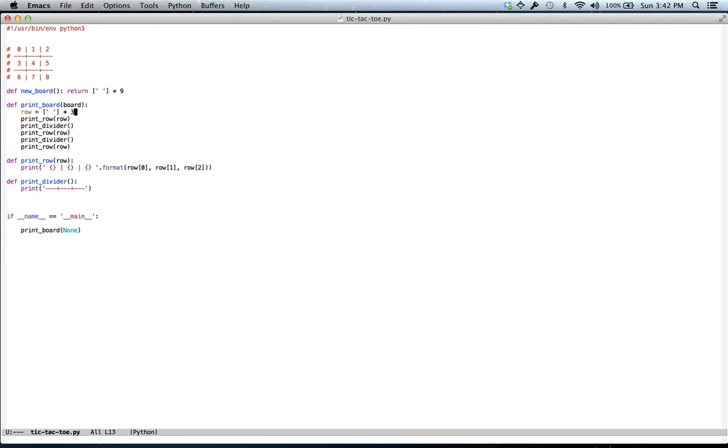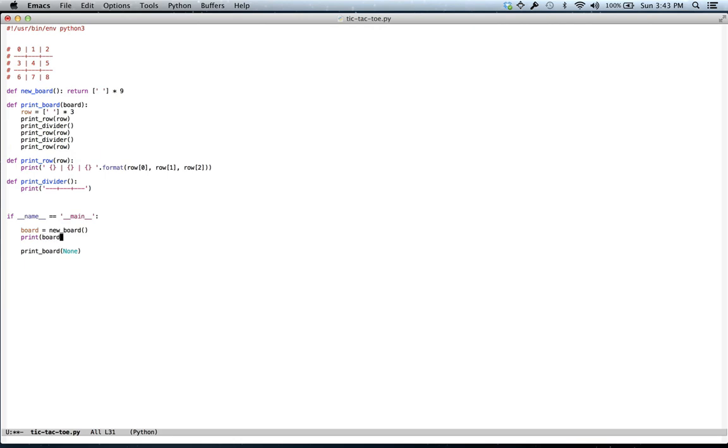But here, inside print board, we just defined row to be empty, but the whole point is we're supposed to be printing the board that we were given, like this board that was passed in. What do you mean? Passed in by what? So let's do this: board equals new board. So we take board and we get a new board? Yep, that's this function up here. You can see that it has these parentheses with nothing in them, so it doesn't take any arguments. Every time we call it, it makes a new board for us.